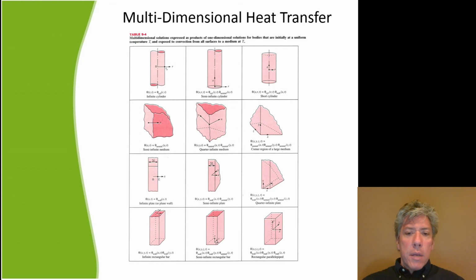And you can see the models that get multiplied together so that we come up with a solution for these things. The last row I'll let you think through, but it's basically just combinations of a rectangular bar, an infinite cylinder, or rectangular bars or rectangular walls 3 ways. Okay, so we've got 2 models there at the end that involve 3 different directions of heat transfer.